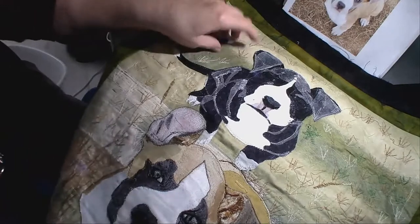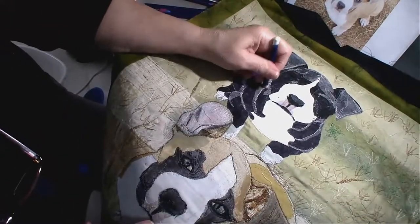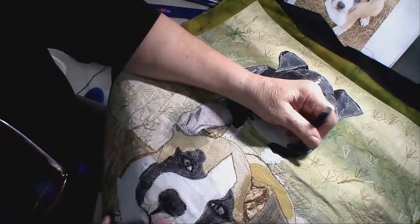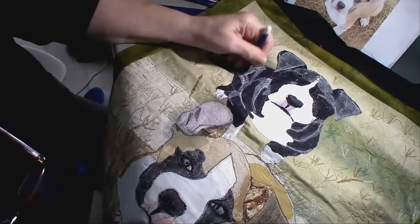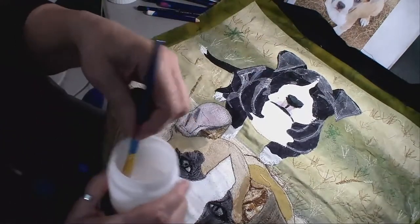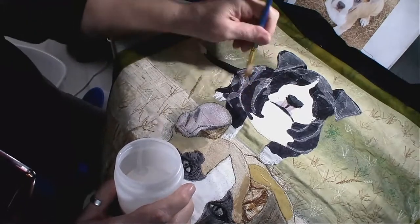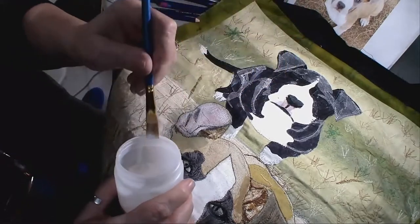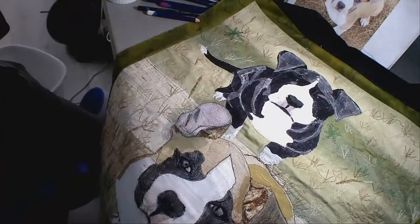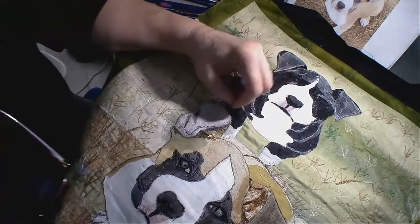All right, so I think, let me see. I'll do just a little highlighting where the light is hitting. Because he's a black puppy, but he's in so much light that it shows up as a gray. And I just want to make sure he's got all of that. So, and he's got his feet done.